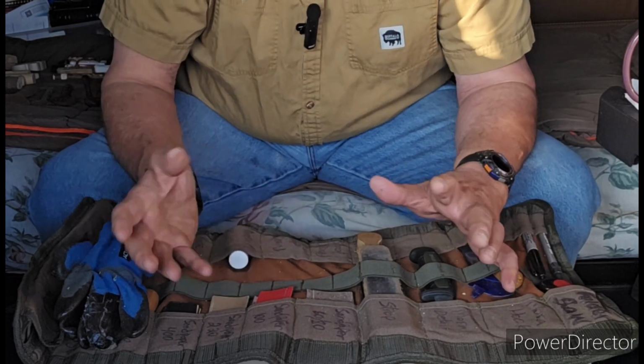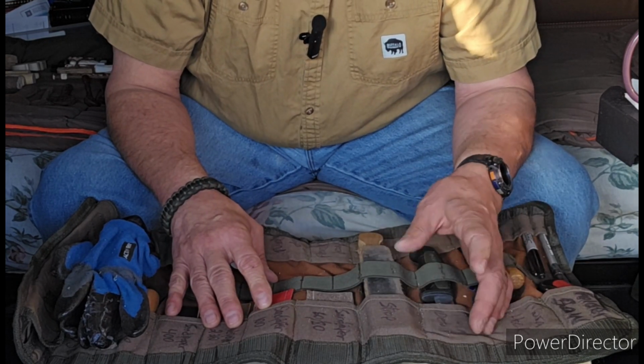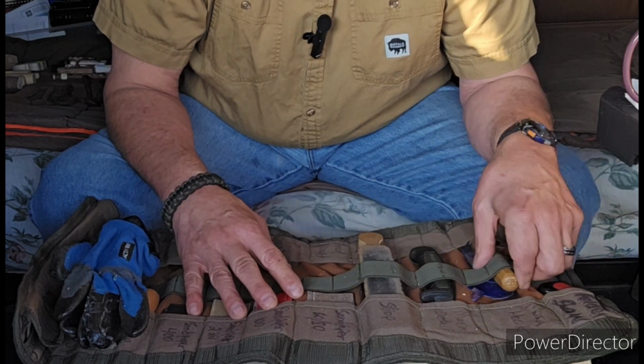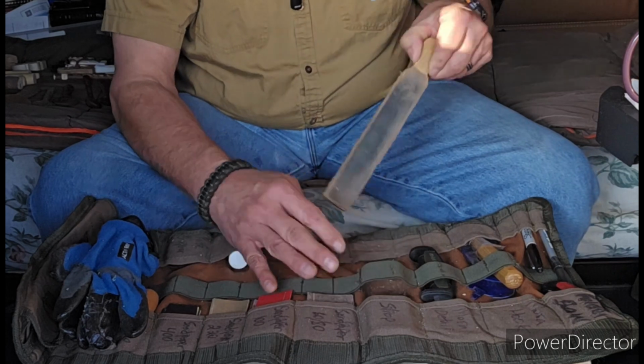So if you're going to do some woodworking, bushcraft, or be out in the woods or whatever, you need a knife, and it's nice to have a saw to cut the branch, cut the wood or whatever to get it to size. So I have that. Then I have a marker in here and a pen. And then I have a strap.